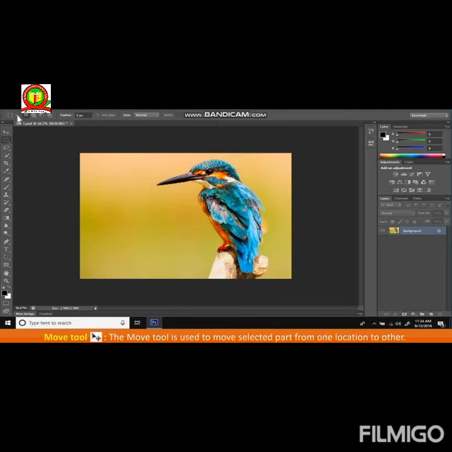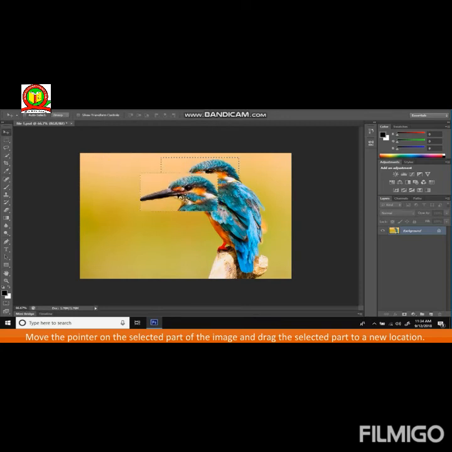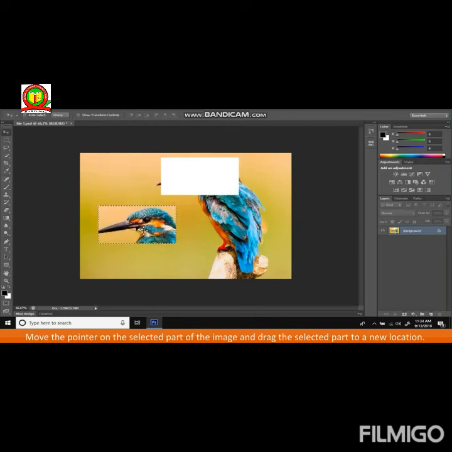Move tool. The Move tool is used to move selected part from one location to other. Clicking and holding the mouse button can adjust the positions of layer elements. Let us learn to use Move tool. The steps to use Move tool are: select the Move tool, move the pointer on the selected part of the image and drag the selected part to a new location.